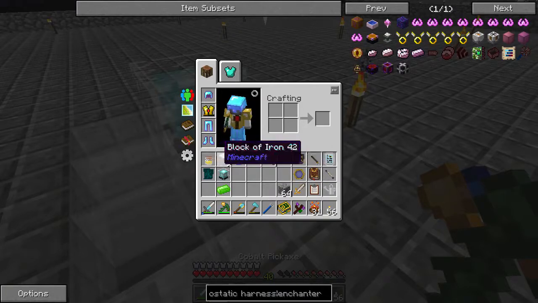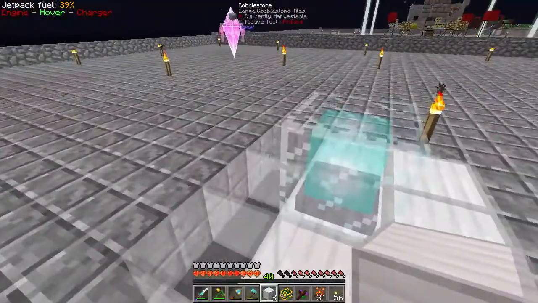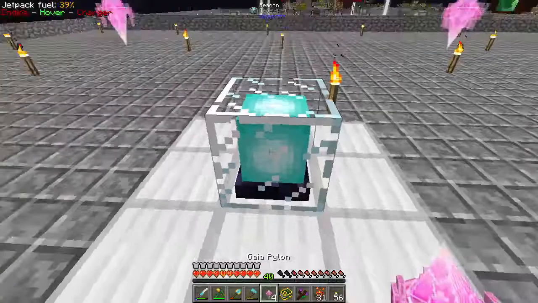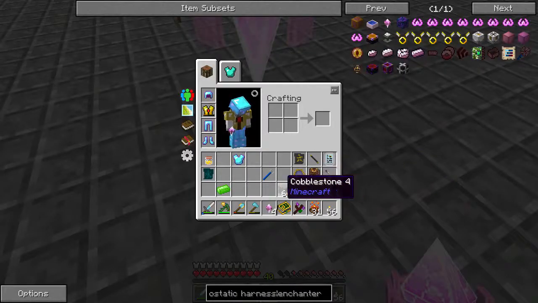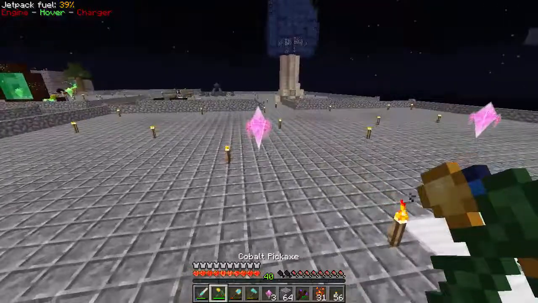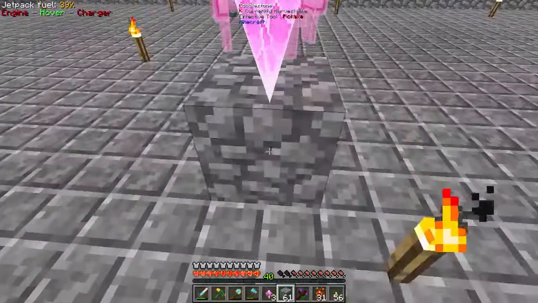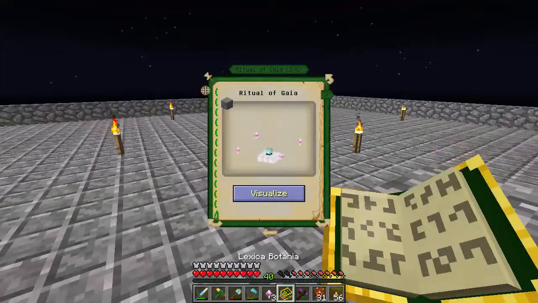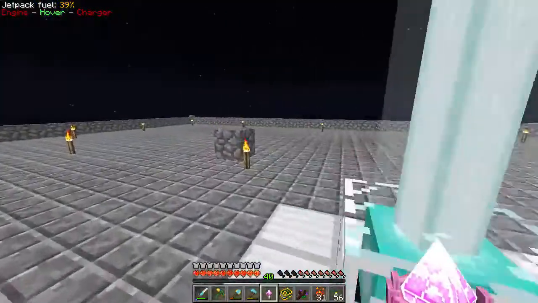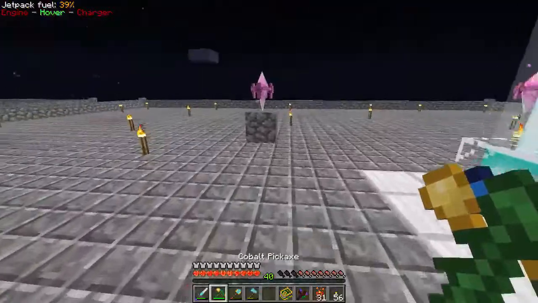Don't really care about that. We need our blocks of iron. And then a beacon, plus our Gaia pylons, which go up a single block, I do believe. And let's just do this. And then I'm going to get rid of the visualization because we don't need it anymore. Cool. So we just put the Gaia pylons here. Can break this stuff. And that is what we need to set up for this boss fight.